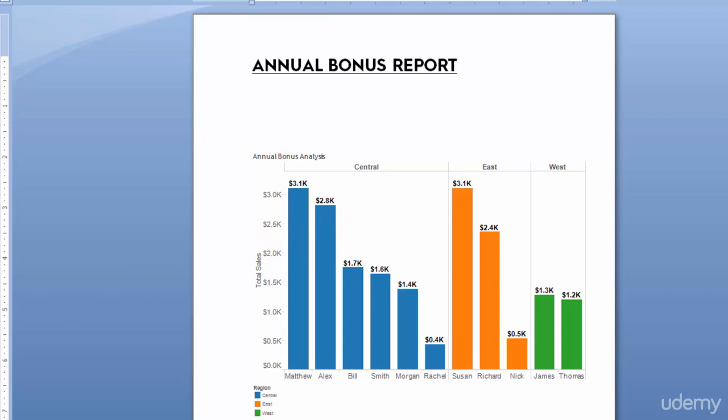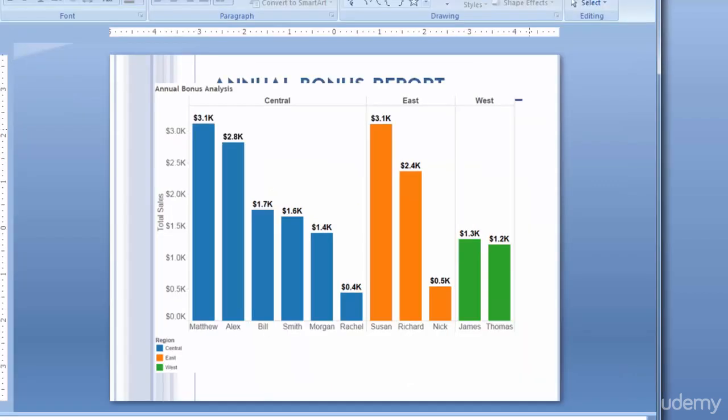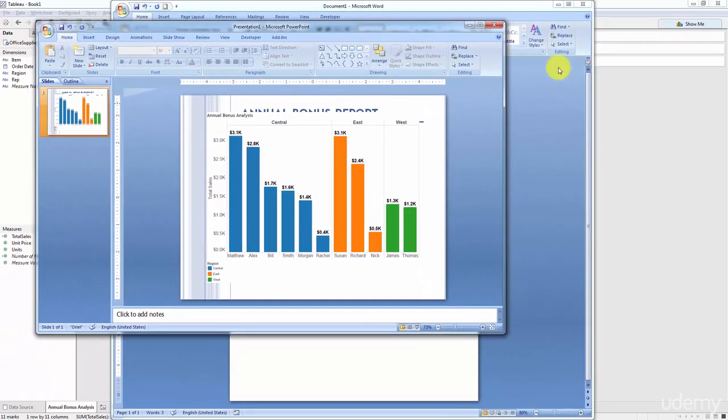So that's another tip and hack for you for using PowerPoint. I'm quite sure that you're probably going to be using a later version of PowerPoint. So do right click and paste rather than Control V into PowerPoint when you're exporting your Tableau worksheets. And so that sums it up for us for today.